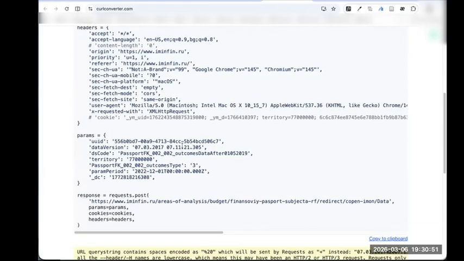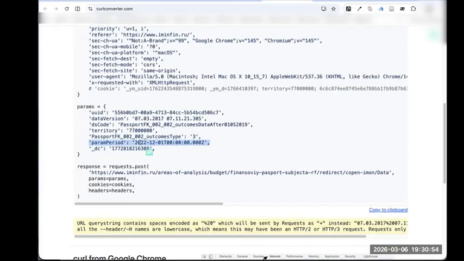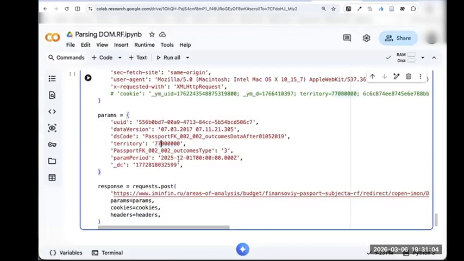You can see that here is the parameter for the period. So it's 2022, December. It's some time data, but it's always the same. So we have it here. And again, you can change the territory code. You can change the parameter, so the period, and gather all the data we need. Let's try to do it.